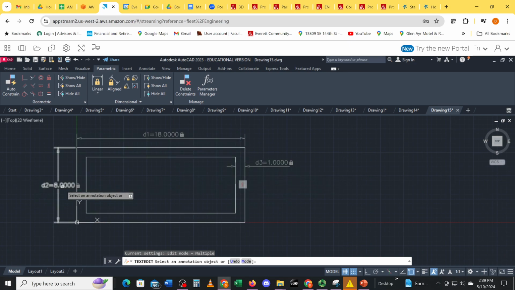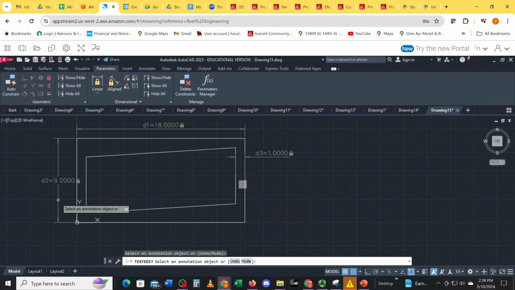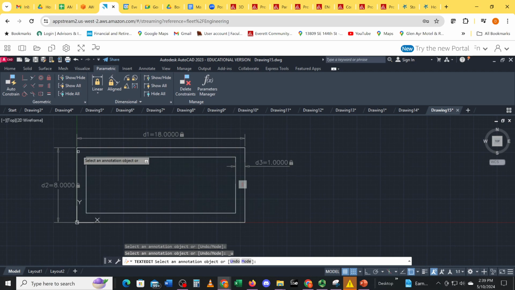If I double click this one and change this to 9, look what it just did. There's some crazy stuff about how it links. So now what I've got to do here is click on this.